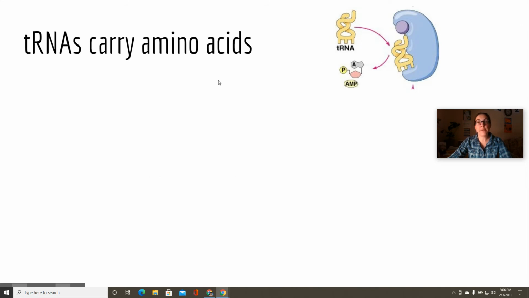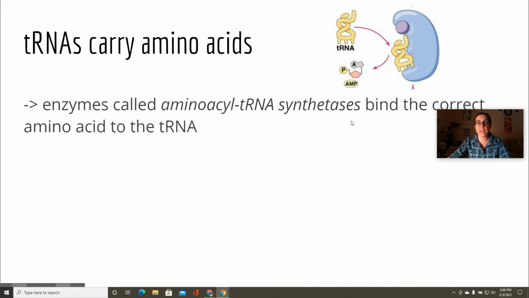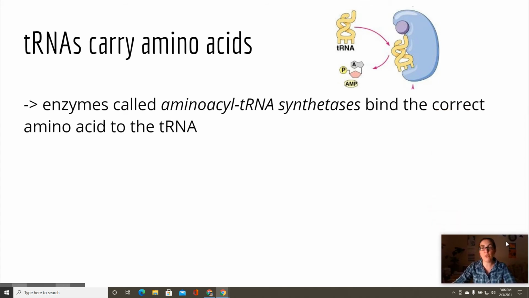And so in order to pick up its amino acid, each transfer RNA floats around out in the cytosol and interacts with an enzyme. There is a whole group of these enzymes called amino acid tRNA synthetases. This is a mouthful of a name, but if we break it down, ASE means it's an enzyme. Synthetase, to synthesize something, means to make or build, so it's putting things together. And in this case, it's putting together an amino acid with its appropriate transfer RNA. So the name says what it does. It's just kind of a mouthful.